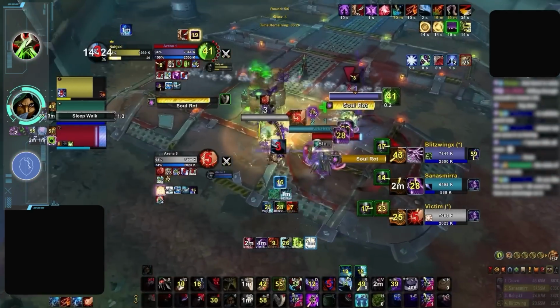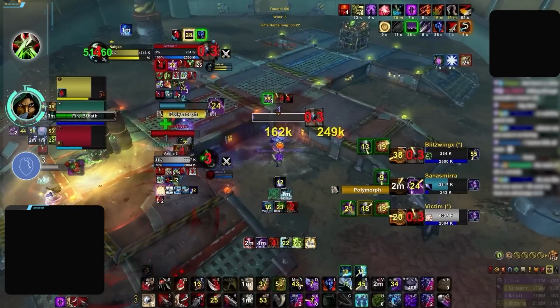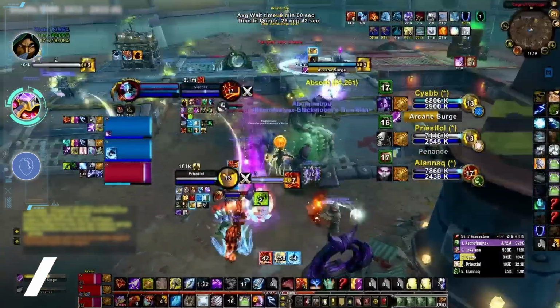Overall, we expect Sub to be the worst rogue spec, and potentially one of the worst specs in the game for the average player. Enhancement Shaman is getting some PvE focused nerfs this week, which really shouldn't affect PvP. Enhance is always a bit tricky.